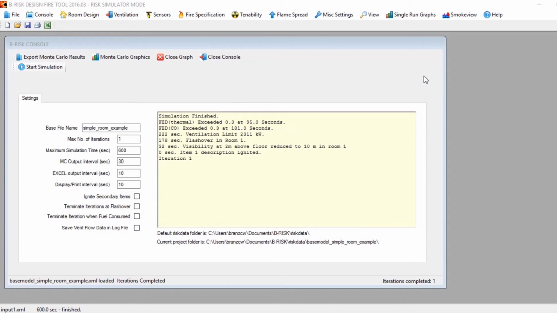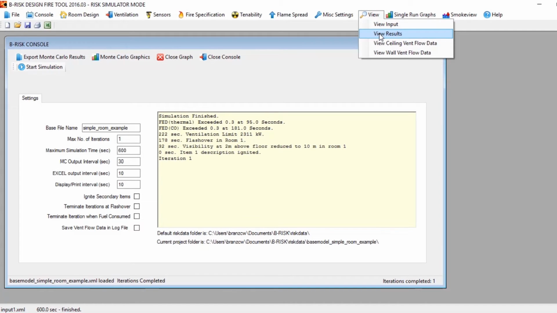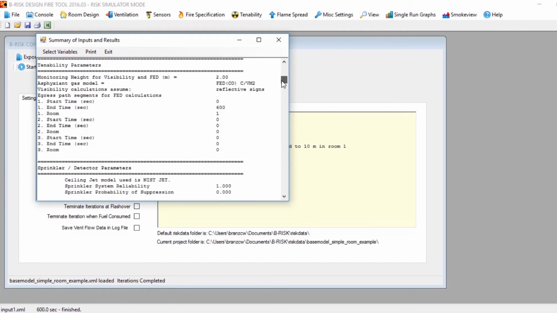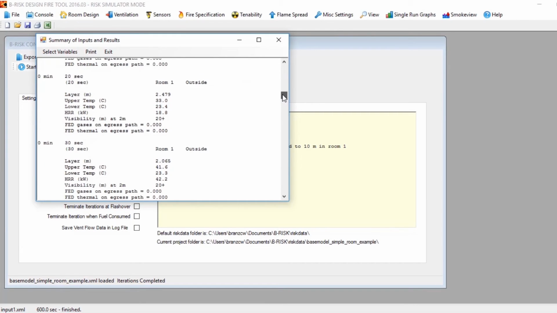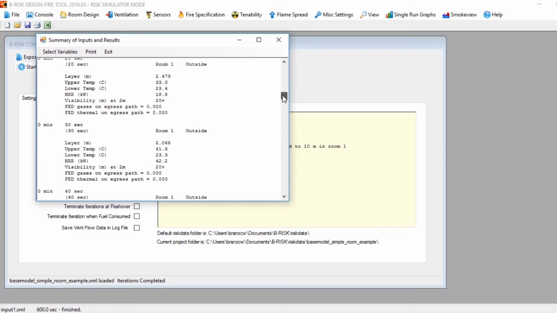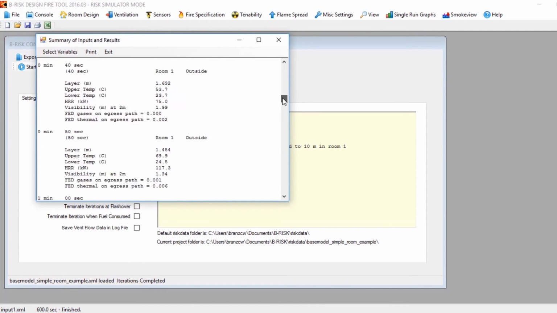Next, if you want to see printed output, we can return to the View menu item and we can select View Results. This screen gives you a summary of both the input and the results. To see the results, we scroll down past the input and you'll see output at each of the time intervals.